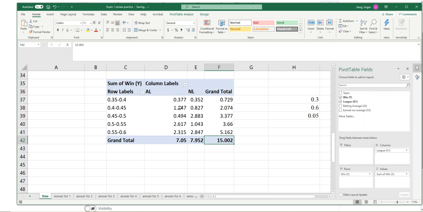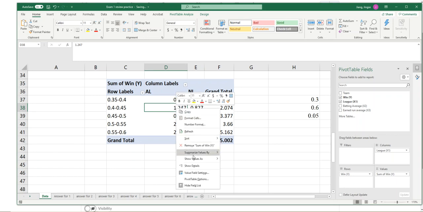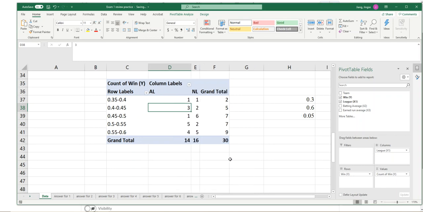So choose one of the values inside the table, right click the mouse, and change summarize values by to count. Now we got it right. We have 30. If by chance you have an empty cell, keep in mind that means zero frequency. So this is the table for the relationship.